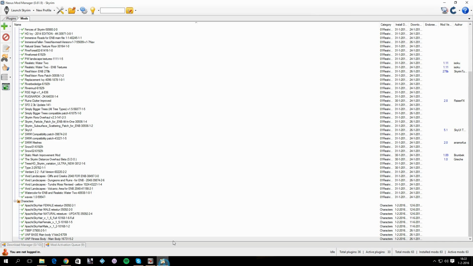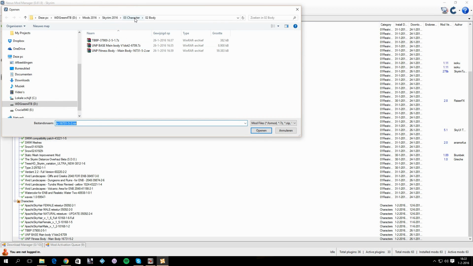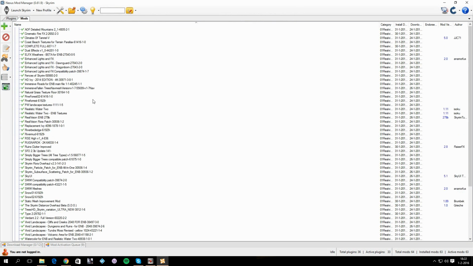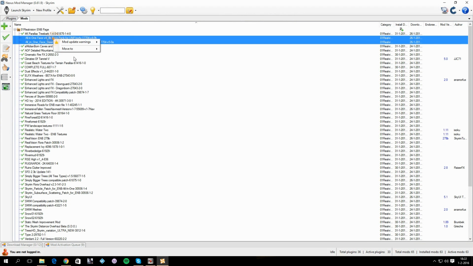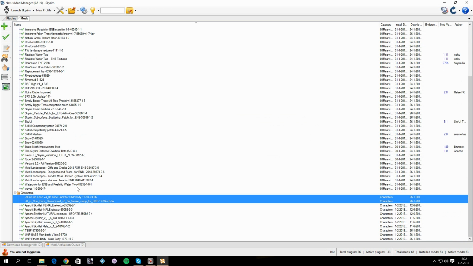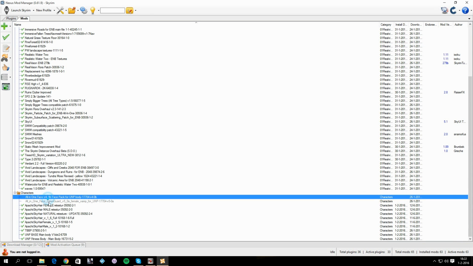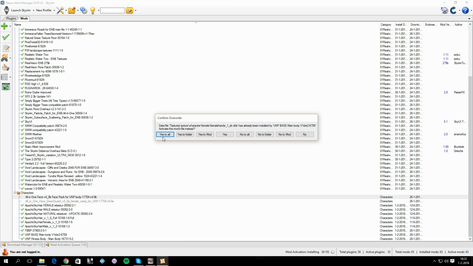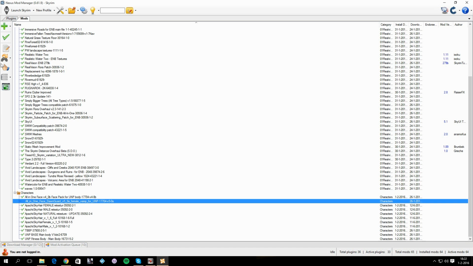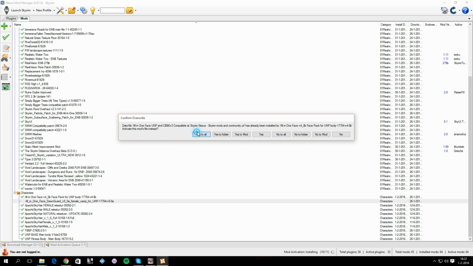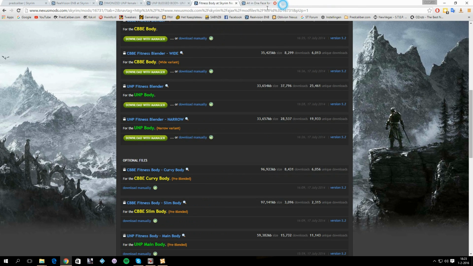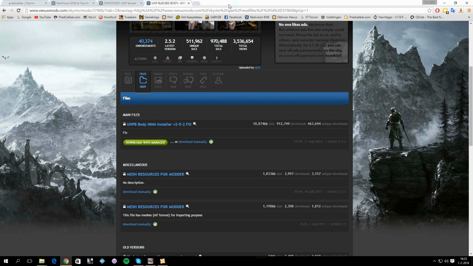So once you finish downloading those two faces, then let's add them both in the Nexus mod manager, and then we can just move them to our character section, and let's activate them. First let's do the regular version, and then afterwards let's do the Dawnguard version. Yes to all to confirm override, and then also the Dawnguard version, yes to all. Okay, that were the faces so far, so let's close it. Let's close the bodies also.